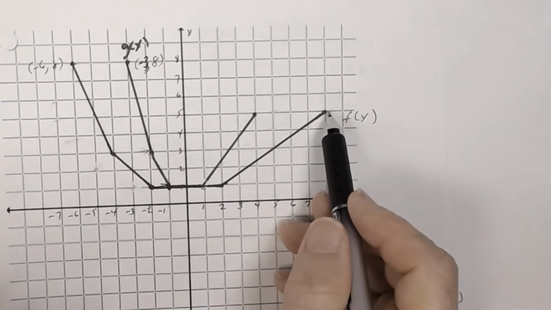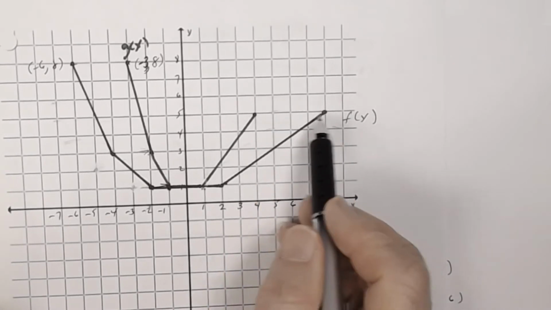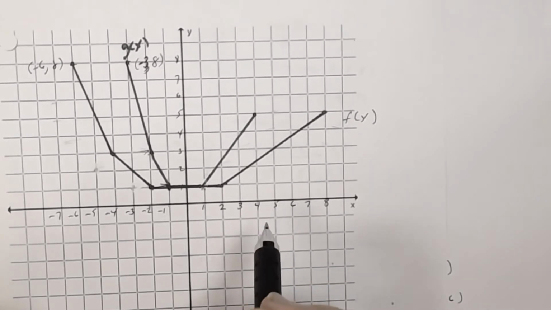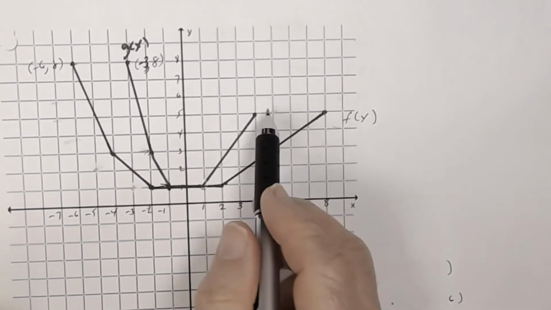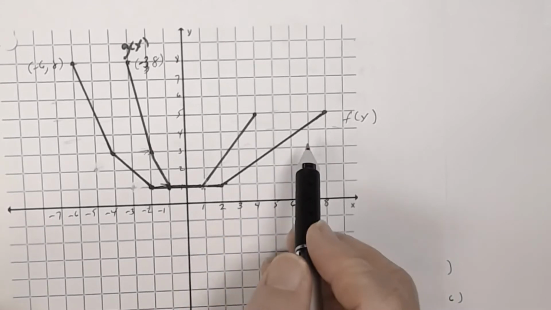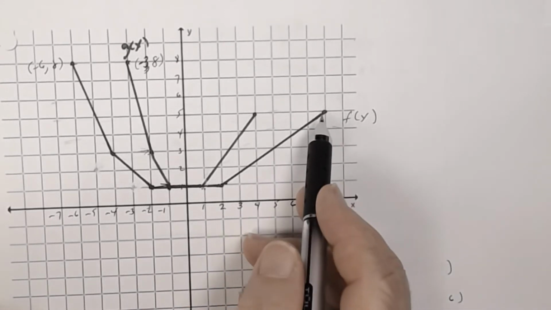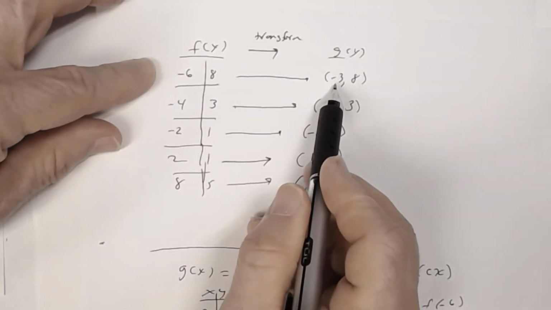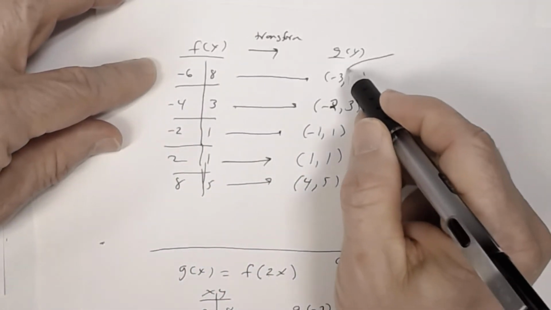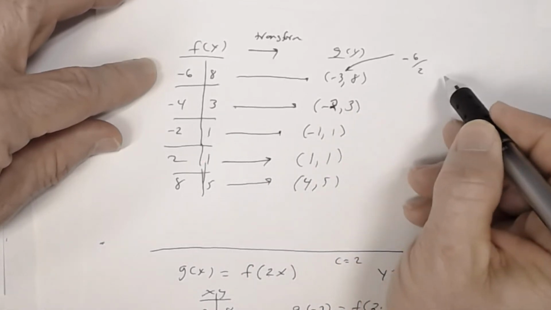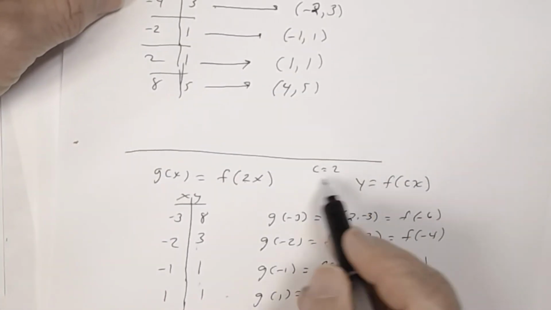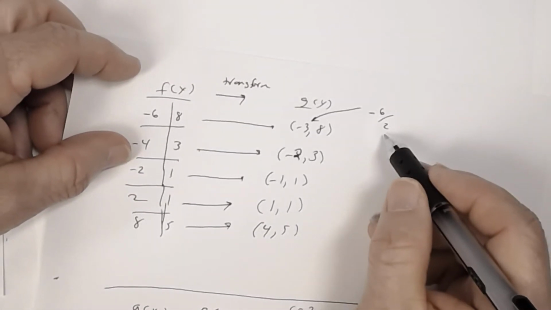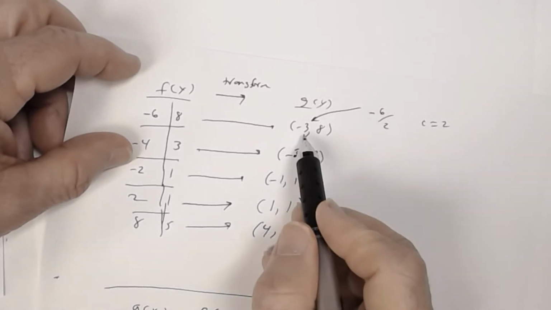So if I'm going to do a horizontal shrink, and the y values stay the same, it's something about x I've got to do to it. Am I going to multiply by 2 or divide by 2 in this case? You would divide by 2. So look, what's negative 6 divided by 2? I want you to see this. Negative 6 divided by 2. Remember, the C is 2, right? C is 2. Y'all agree? Okay. So negative 6 divided by 2, because remember, C is 2. I get negative 3.